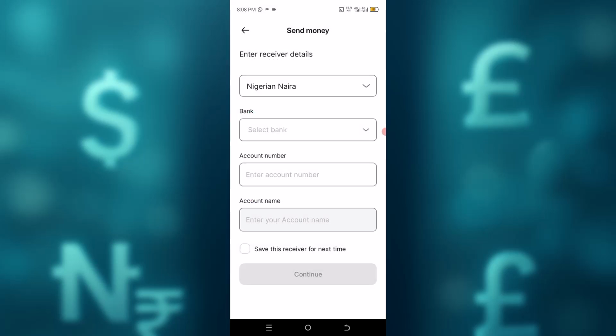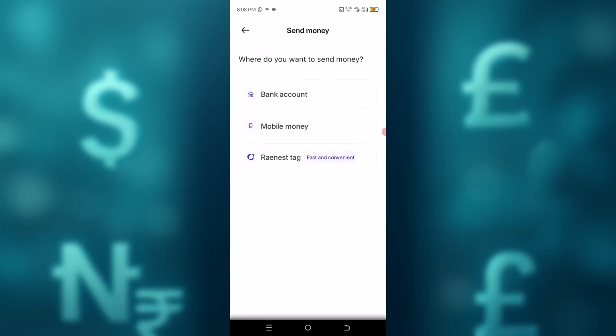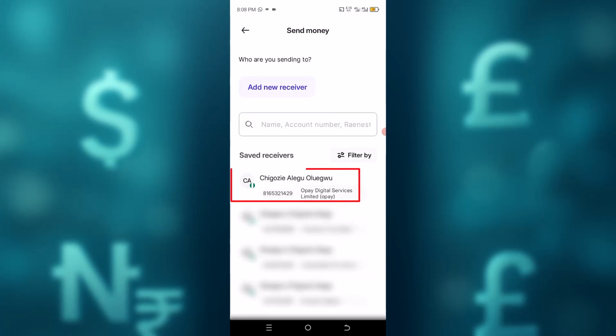I've already done that. The normal way you send money to your local account, you just select your account, enter the account number. Automatically it will detect the name, and you continue and withdraw your money. Since I've already added my account, I'm going to select saved receiver.